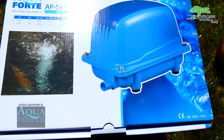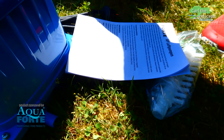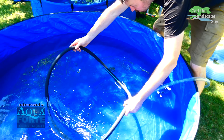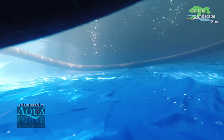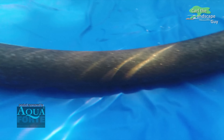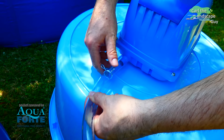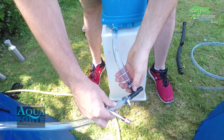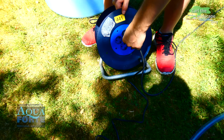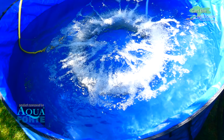The AquaForte AP-150 aerator pump is designed for the pond and is only being used temporarily for these two tanks. This aeration system is available in different sizes. This ring has a diameter of 75 cm, about 2.5 feet. The AquaForte aeration ring includes stainless steel weights and is connected to the airline with a tee piece. I set up the air pump above the water level and connect it. That's a good amount of air — that will definitely be enough.